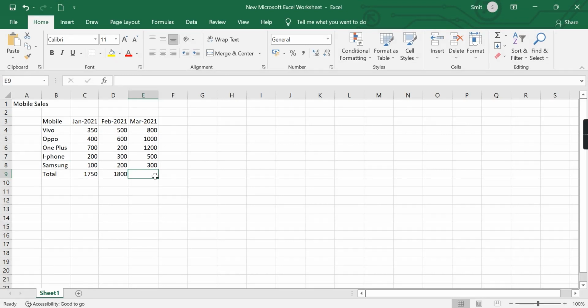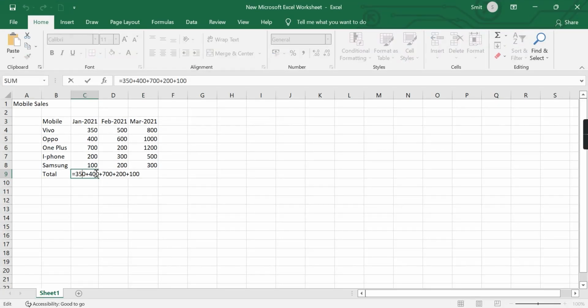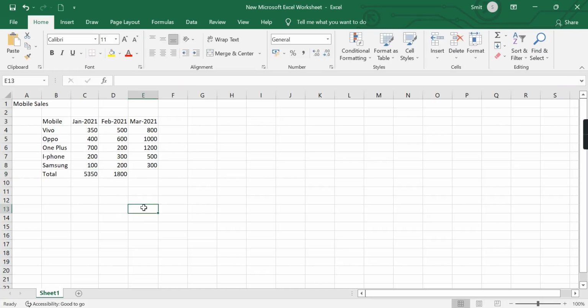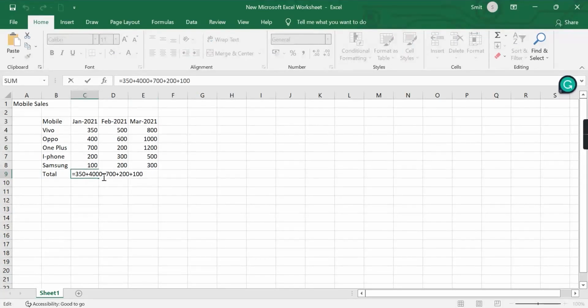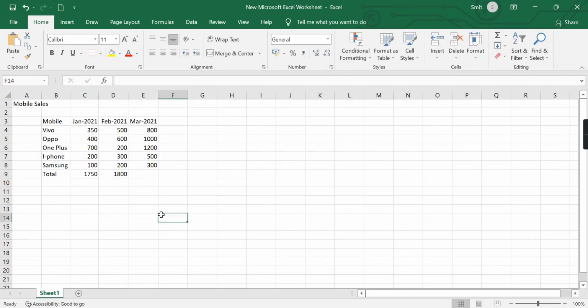For example, you have to type 300 and mistakenly you type 400, or suppose 4000. My whole calculation will actually go for a toss. See, it will come to 5350. So this is very computationally inefficient. You should not do this. This is not a good practice.